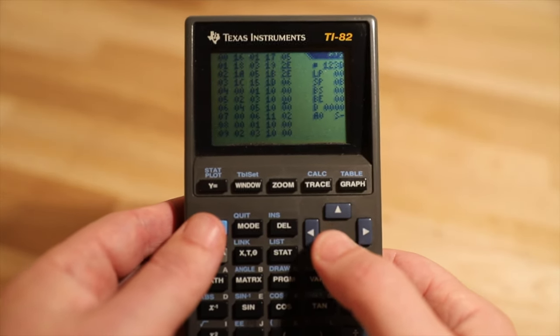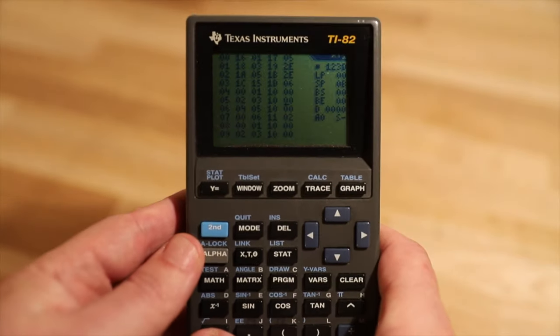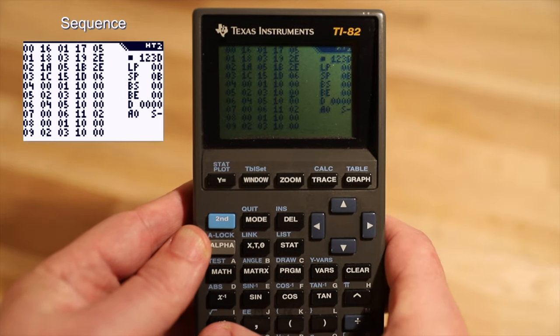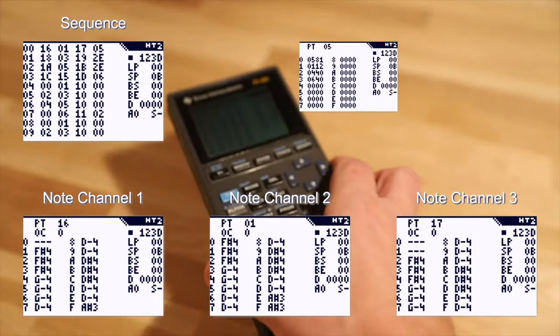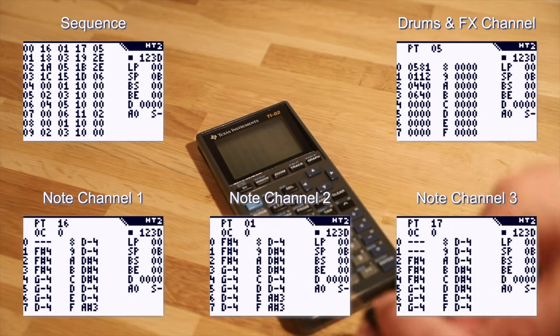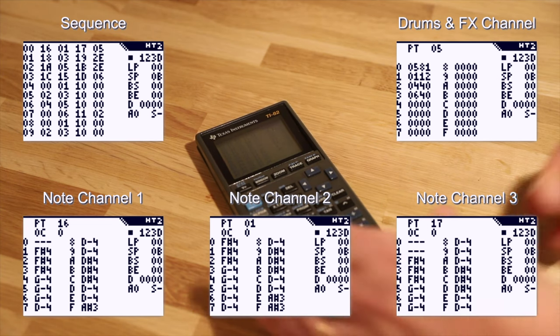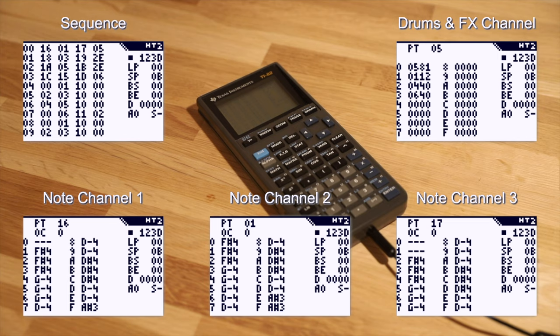Since the TI unfortunately can't update the display while it's playing the audio, I have created a little visualiser of my own to make the tracker display come to life. The screens I just described are now appearing, and when an effects pattern triggers another pattern, they will briefly appear here in the middle. I've listened very carefully to try to mimic every single note and part of the original C64, so enjoy!